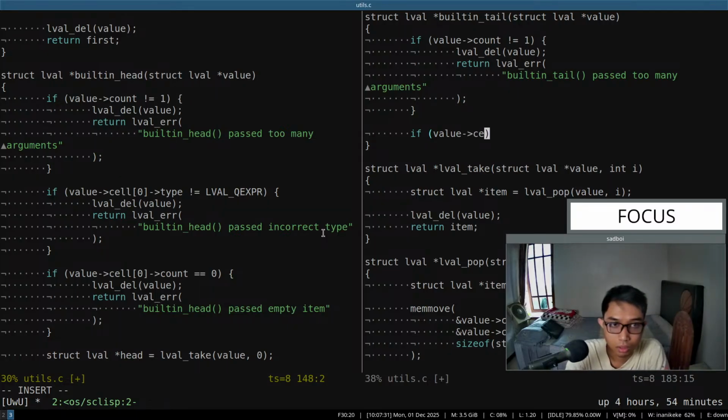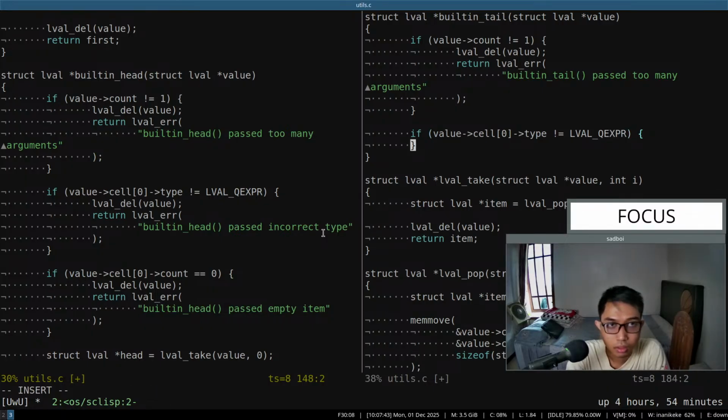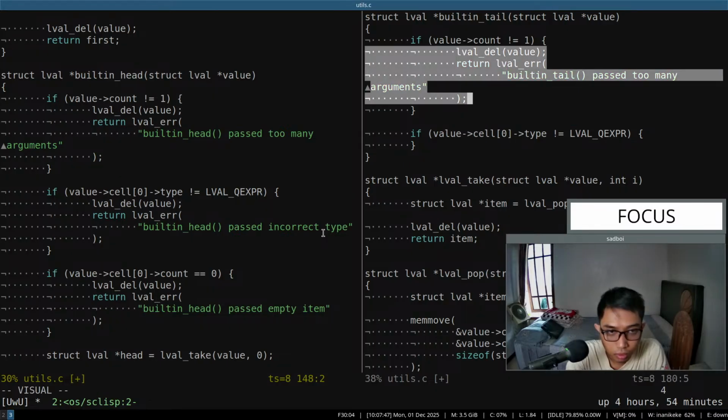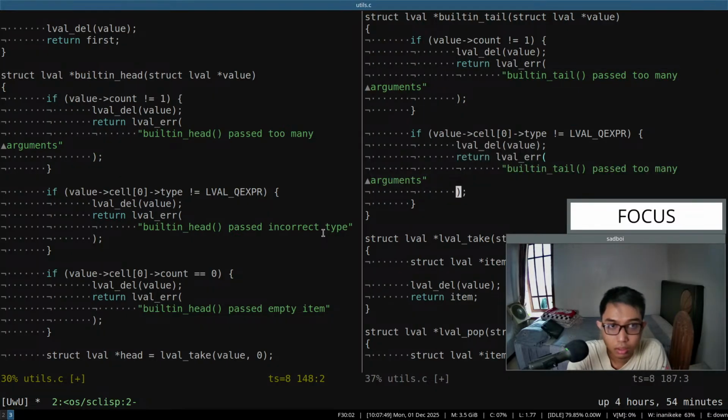No, not count, but sell. Not equal. One, two, three, okay.